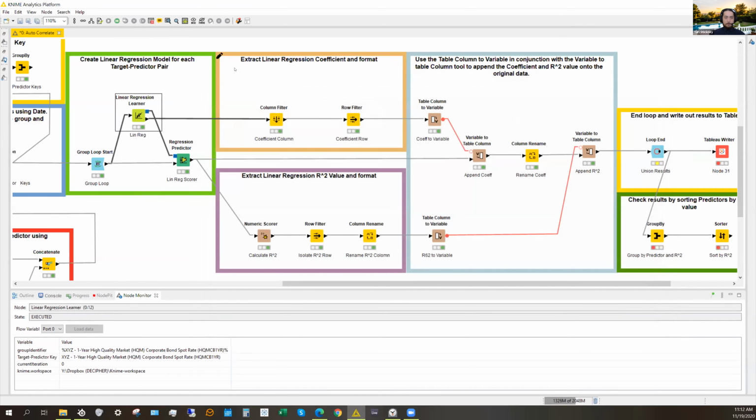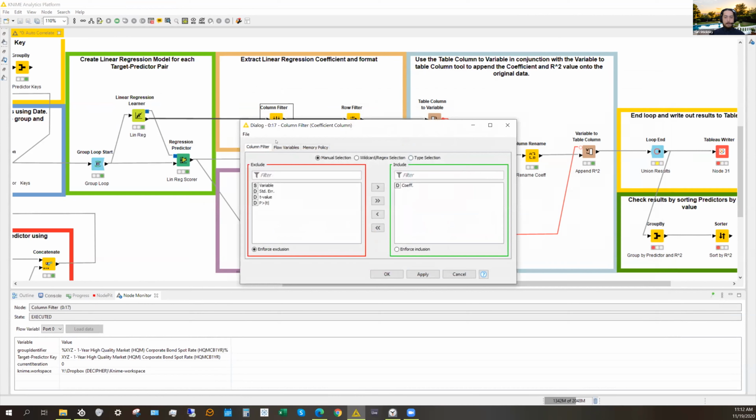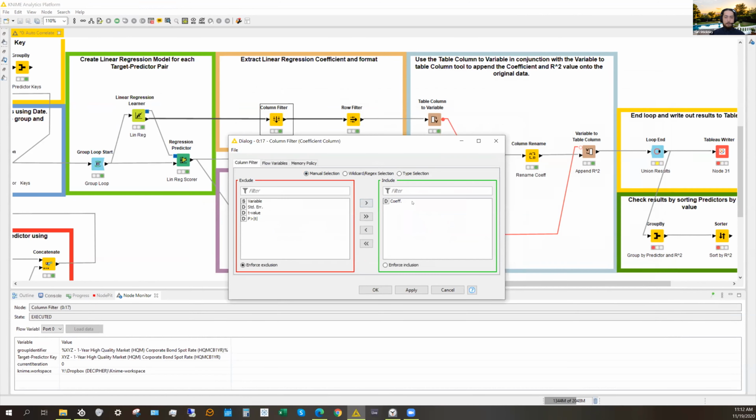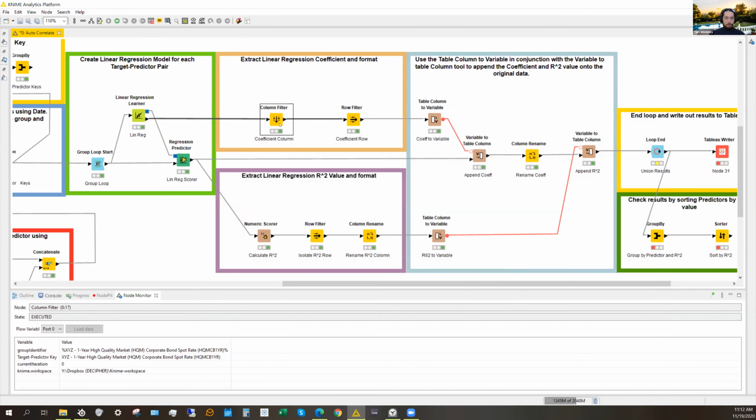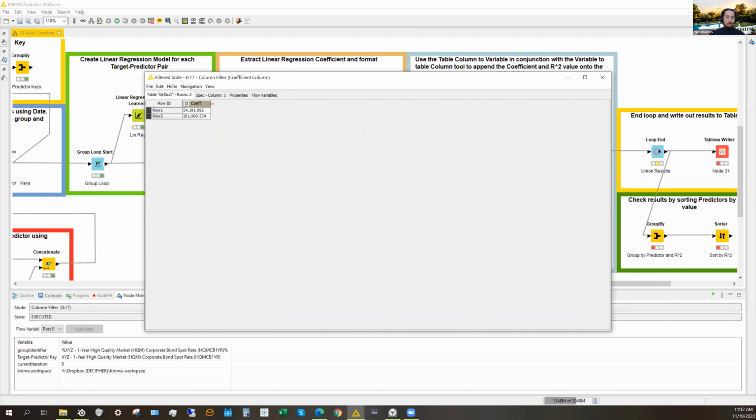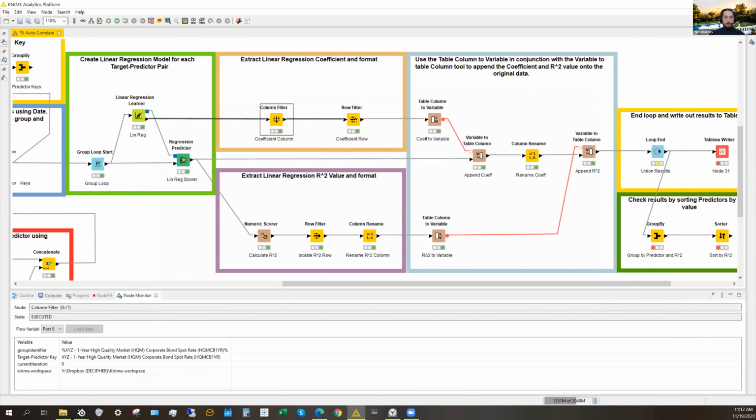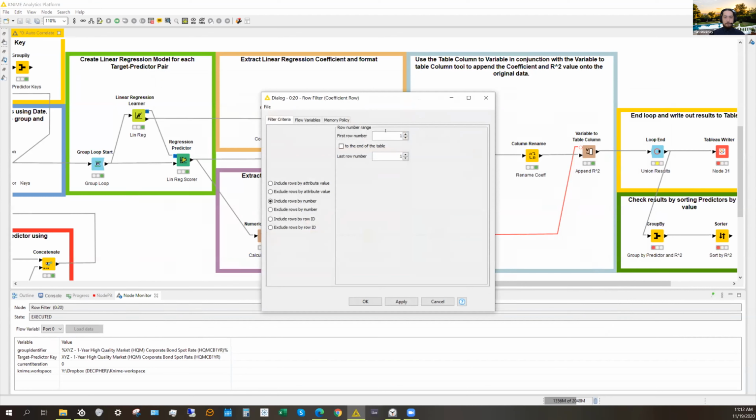And so I'll just skip over to this sort of light brownish box here, where I'm just using a column filter to filter on that column, the coefficient column. And you can see, so there's our filtered column. And as I said, I only really care about this first value here. So I use the row filter to isolate the first row using include rows by number.